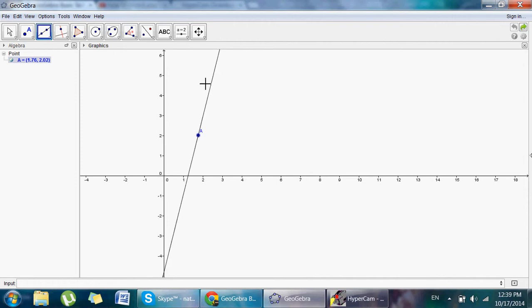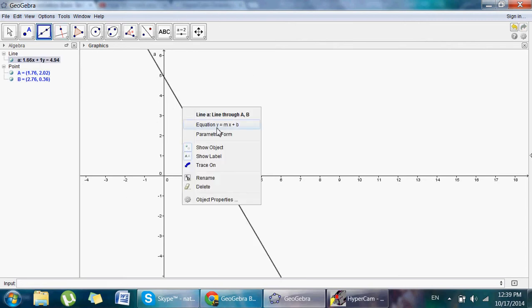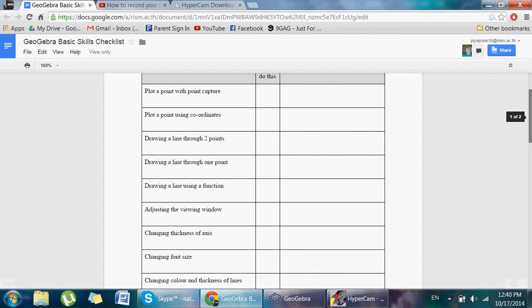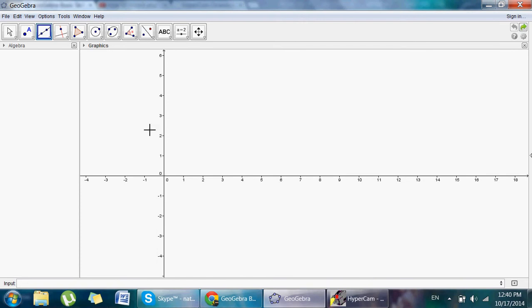So next, what you want to do is draw a line through 1 point. So what you're going to do is go where we were before, segment, but change it to line. And now select wherever you want your line to start. So maybe I want to add 2, 2. And I click it there, and then this line appears, and I can drag it around however I want to form a line. So maybe I want it intersecting with 5 and 3, and now that's my line, and it gives you a formula here. And I'll get into more about formulas in a second and how to change them around, but this is the basic idea of how to create a line. It's only just 1 point.